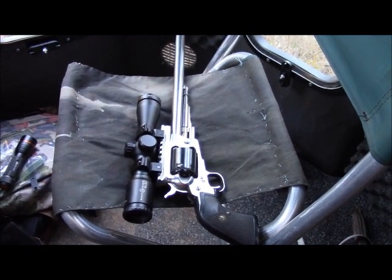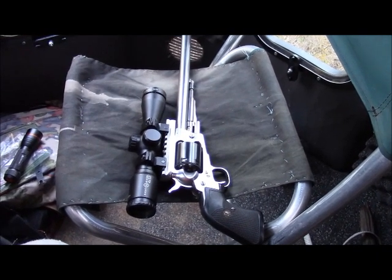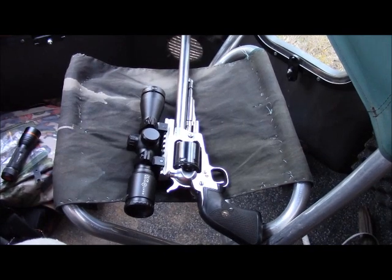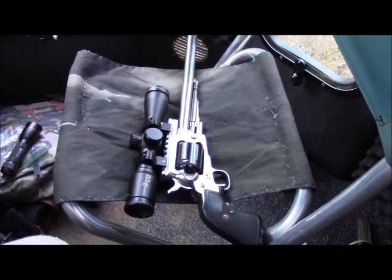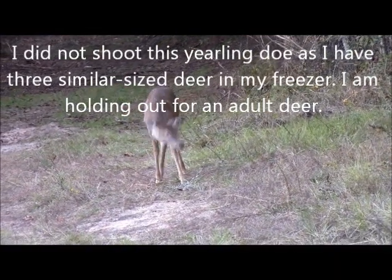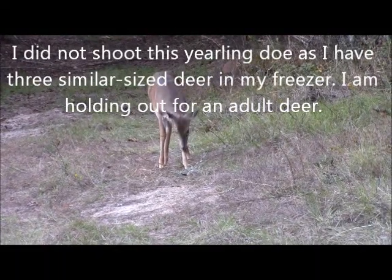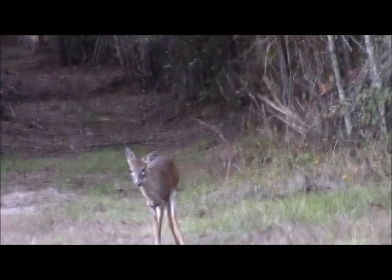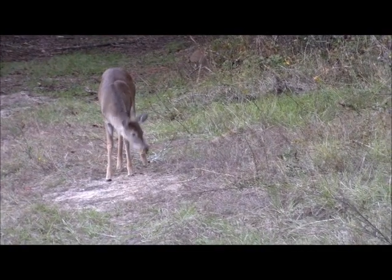And it's not rained and it's not going to rain. So after hunting this blind off and on for 3 days, I'm going to go ahead and take everything out at the end of the hunt today and move. I didn't shoot this doe because I already have 3 similar sized deer in my freezer. I'm holding out for an adult deer so I can have a lot of ground meat for this next year, as well as some fair sized roast.